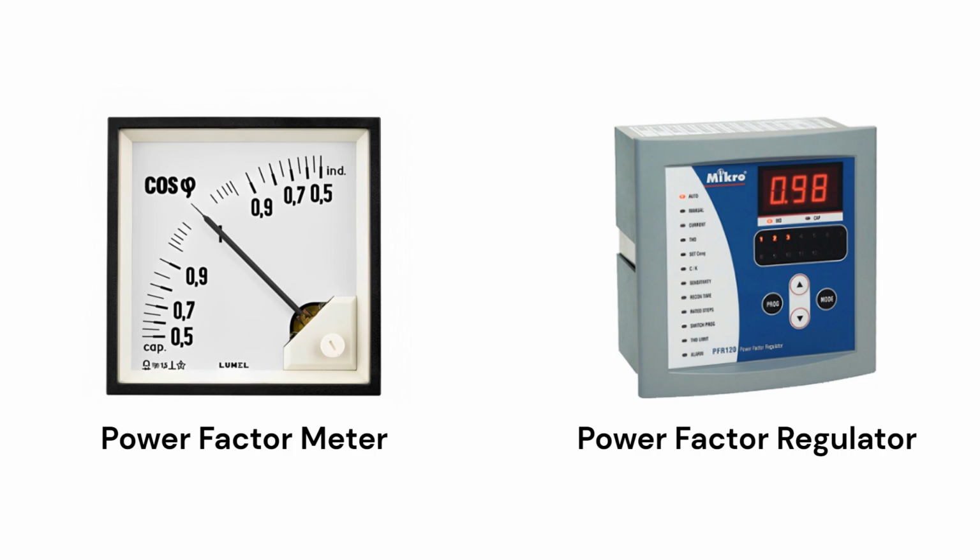On the screen, you can see a power factor meter and a power factor regulator. These are not just laboratory instruments. They are installed in real substations and industries to prevent poor system performance. Maintaining good power factor is not optional. It is a necessity for stable voltage, reduced losses, and efficient power transmission. If power factor correction devices were suddenly removed from industries, what do you think would happen to transmission lines and generators? Share your thoughts.